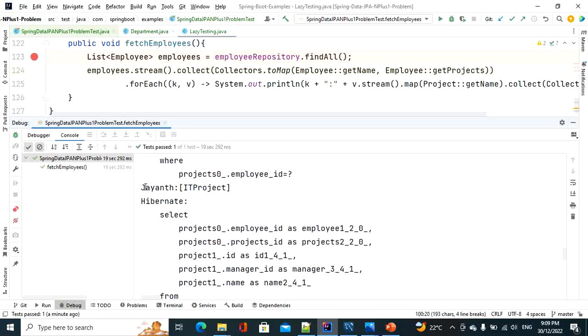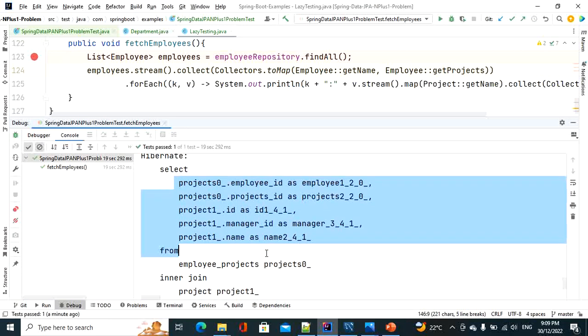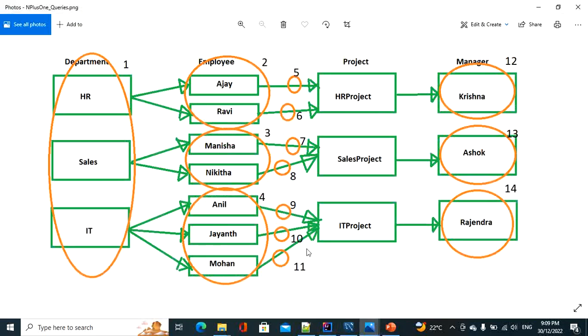Here I'm printing the details also. This is the fifth, this is the sixth, and finally the seventh. For all seven employees, seven queries. So I have shown you the N+1 queries problem even in the case of many-to-many association. Now I will show the same problem even in the one-to-one association.